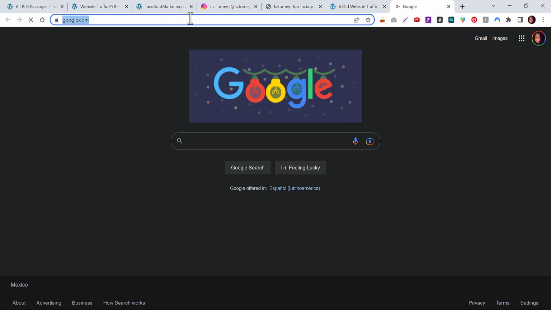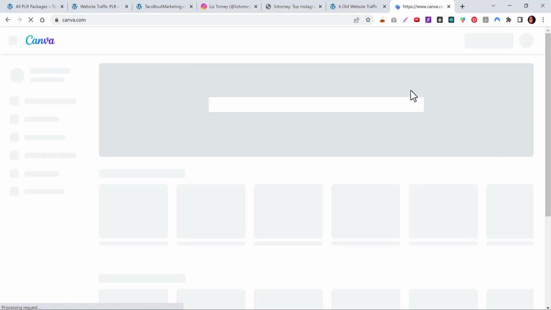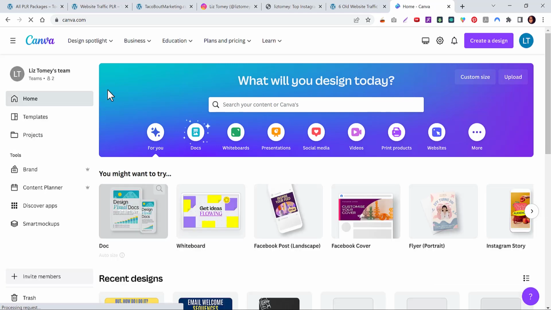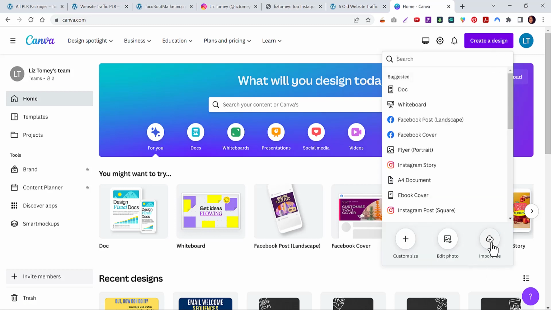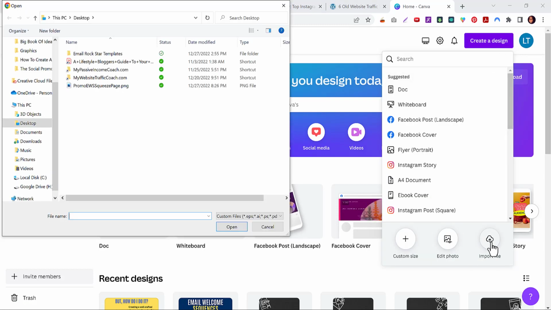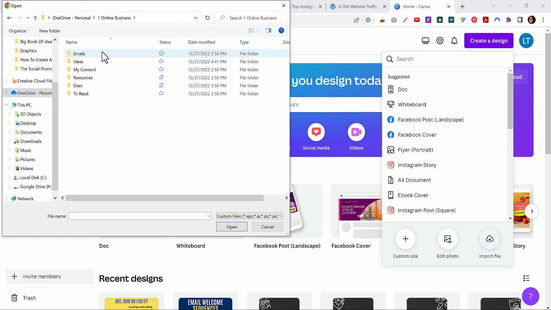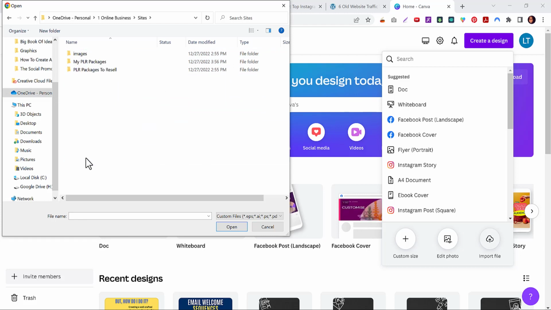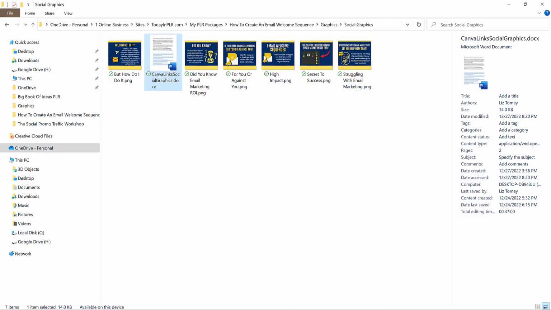So let's go back over here to Canva. We're going to go here to import file. If you take the biggest image you have, let's see, we're in today in PLR. Which one are we on?